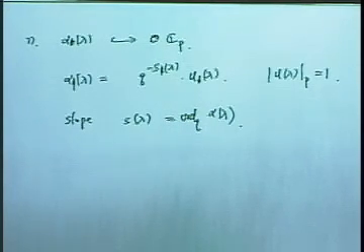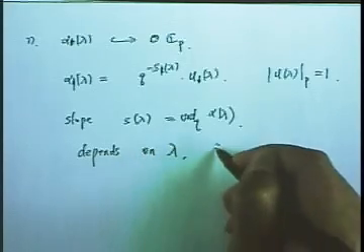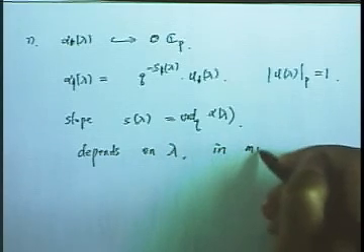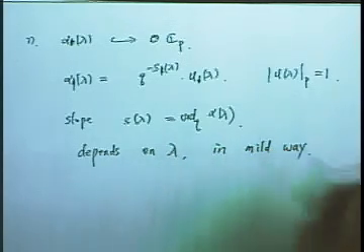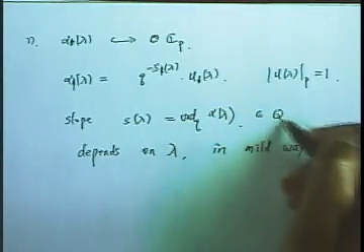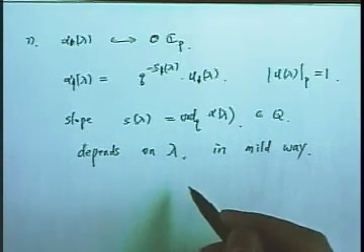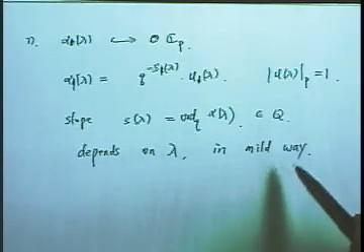This number, what can we say about this number? This number also depends on lambda. It depends on your parameter lambda, but in a less severe way, in a milder way only. That's because as lambda varies, your slope has only a finite number of possibilities, so it's a discrete invariant. It's a rational number, not necessarily an integer. So it depends on lambda, but in a much milder way than the zeta function.